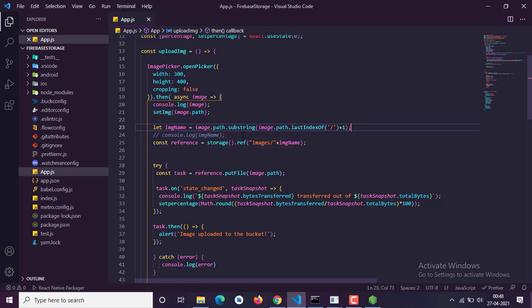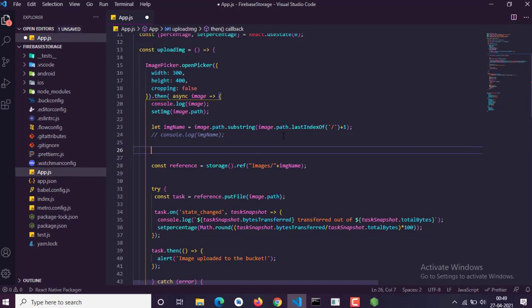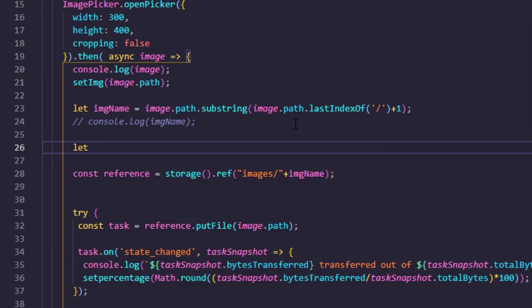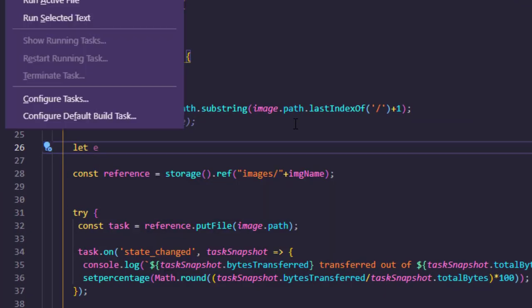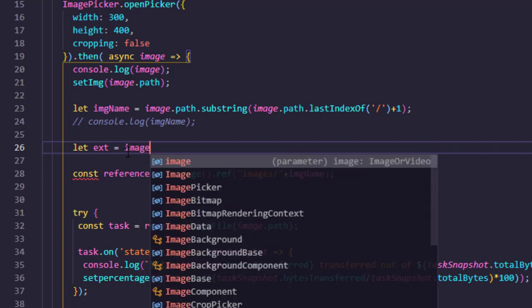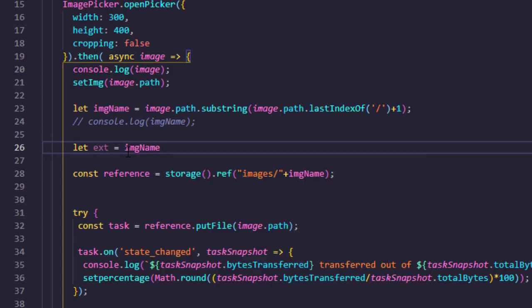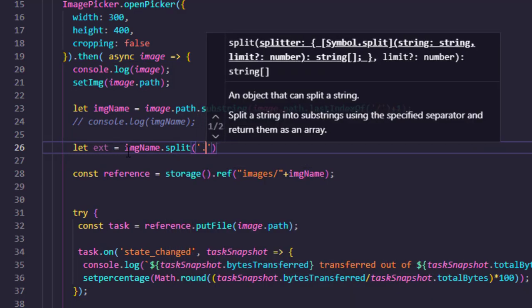For that we have the image name in the image name variable. Now we are going to first extract the extension. So let me put another variable. We are going to name that ext, for extension, and we are going to use imgName.split. We are going to split that with the dot.